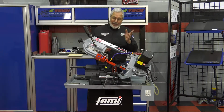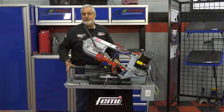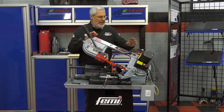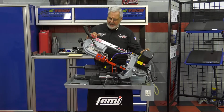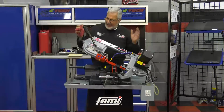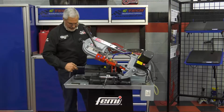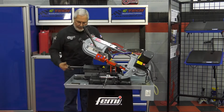And by the way, the blade is a 3/4 inch blade. It runs in reverse rotation, by the way, which cuts better. It really does a great job. And of course, this saw is powerful. It's got a 2.7 horsepower motor, it's variable speed, with a little thumb wheel right here. It's got a slip clutch adjustment on the band, so when you change the blade, you're not going to over-tighten it or snap it.